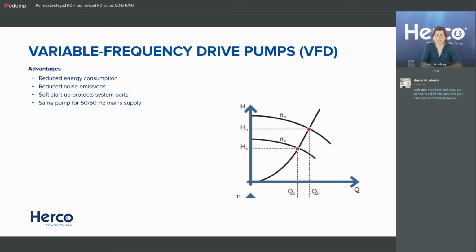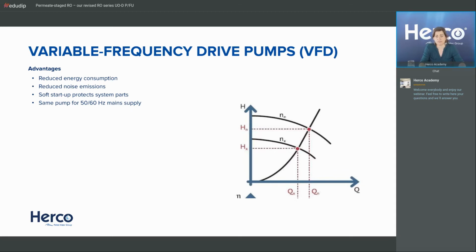Okay, big change also with the last webinar are the variable frequency drive pumps. We had a webinar about energy efficiency. I think actually, let me ask my colleagues, that was 2020, right? So you can find that as well. For those of you who haven't attended the webinar, we talked a lot about all the details about energy efficiency. Why is a variable frequency drive worth the investment? What are the advantages apart from energy saving? And if you want to brush up your knowledge on that, have a look at our YouTube channel. You will find the webinar there.